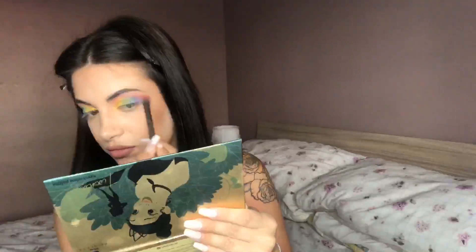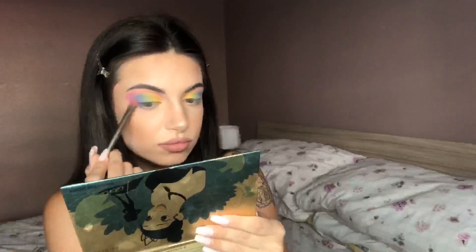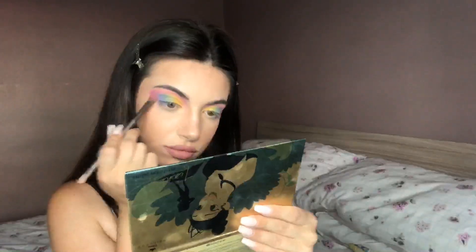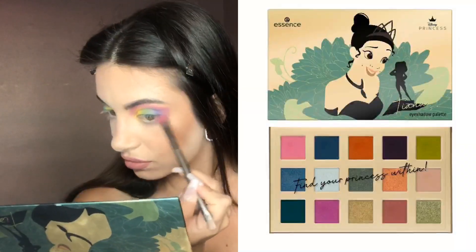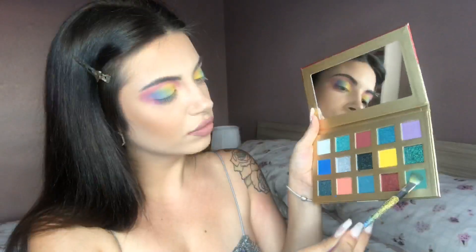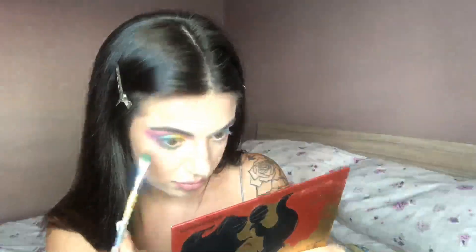With this pink, I decided to create a halo around the colors I previously blended. I had so much fun with this shade — it was so easy to blend over the top of the other shades. Not to mention that the Tiana palette from the Princess and the Frog has lots of swampy greens and oranges to complement the fairy tale, and it's actually one of my favorites from their Disney collection. Coming back in with the Essence Cosmetics Princess Ariel palette, I apply the bottom right green shade under my waterline. I am so happy with how this green shade blended in with the previous pink — the combination looked really pretty.